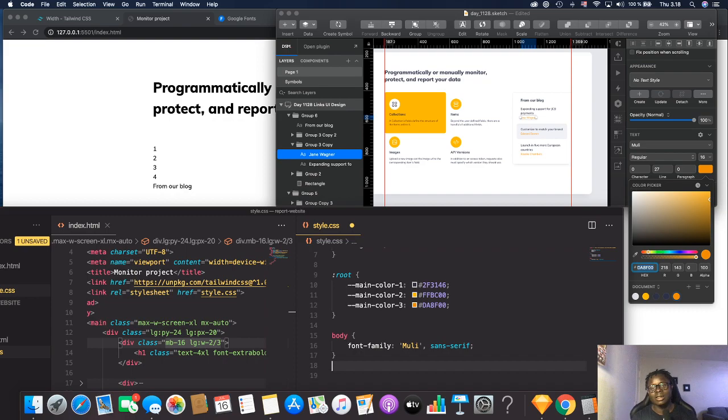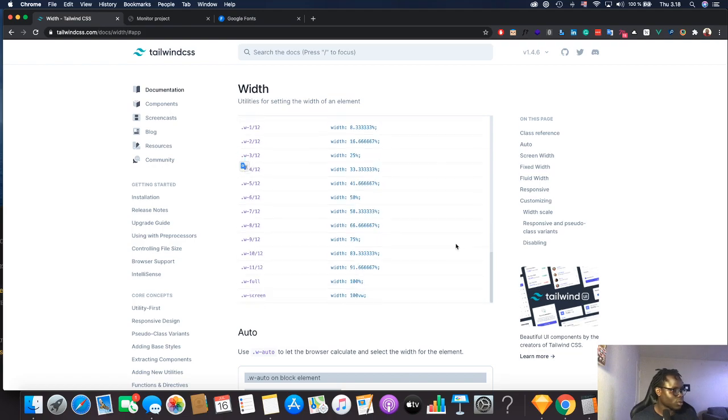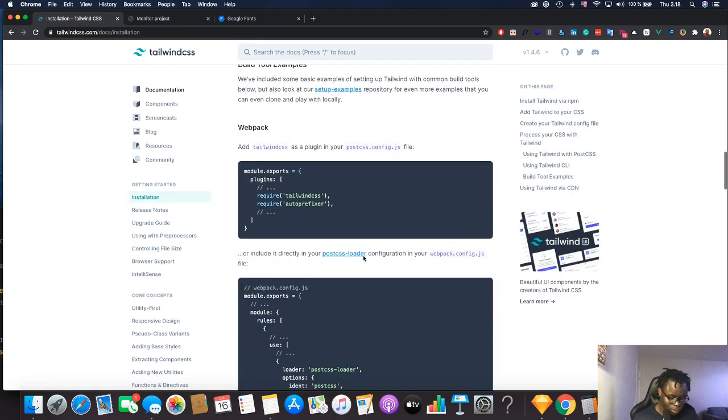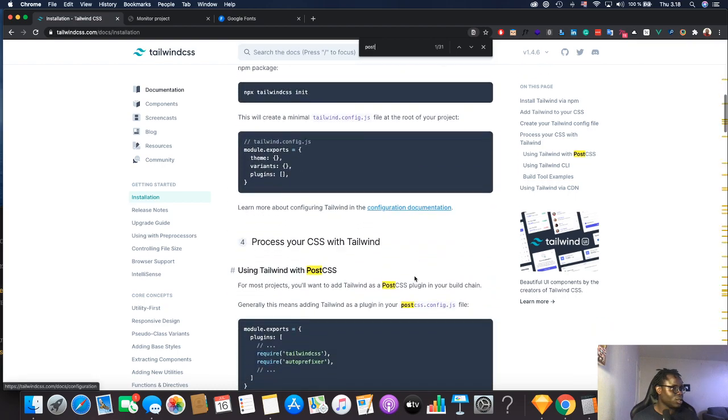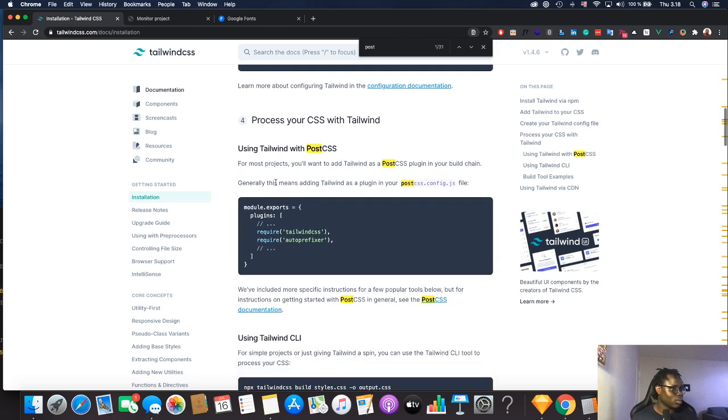However, there are ways you can do that with Tailwind if you set up the PostCSS import here. It will be easy for you to have your theme in the tailwind.config.js. You can set up your theme.